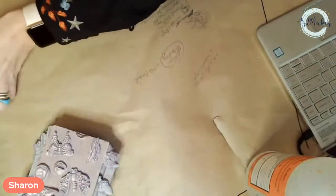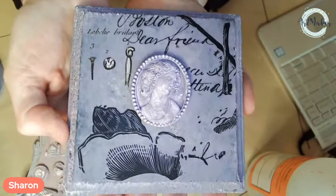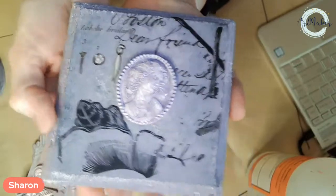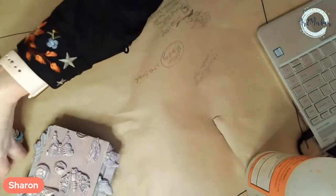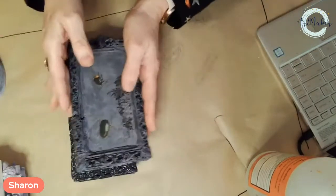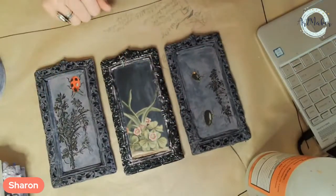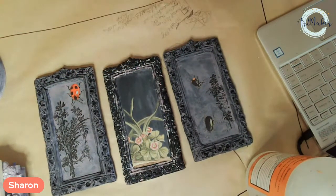And then I've got, oops, this is kind of part of the deal also. I want to come in here and put some gold embellishment wax on it. I don't think I need to stamp anything on this. And then I've got this cutie here too. I think some gold embellishment wax. So those two things should be pretty fast. And then I've got these three pieces here that I think I just want to put some wax on. I'm not sure. I might want to stamp something on it. So open to ideas. If you guys have any suggestions as I'm going through this, I want to hear them.